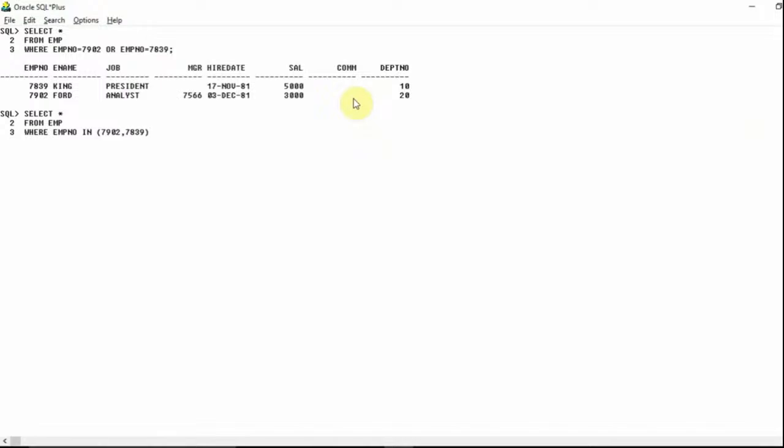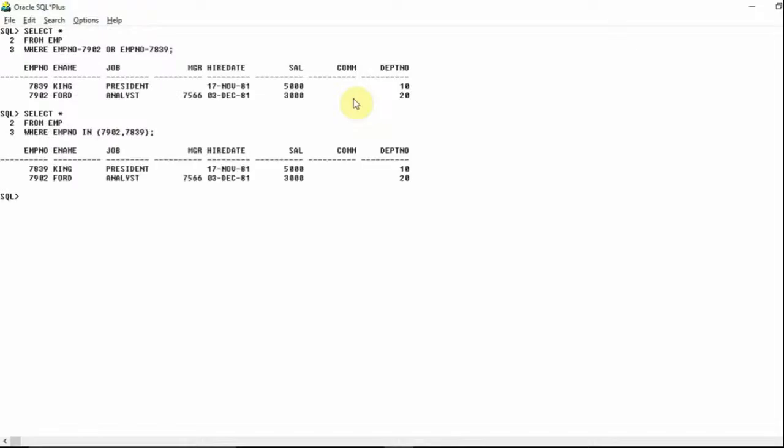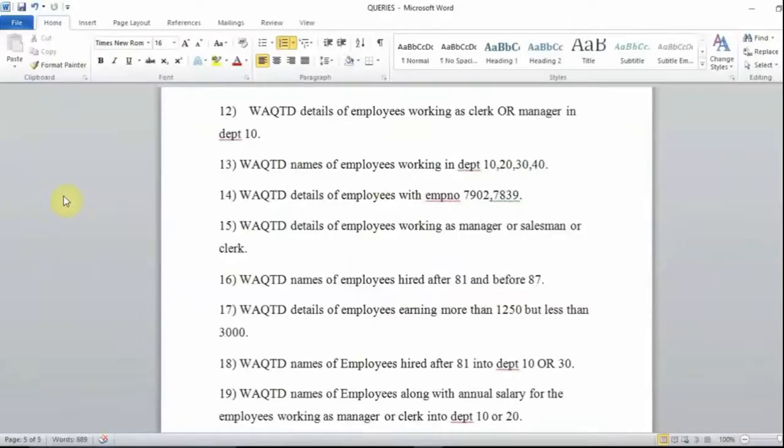So these are the two conditions. I will close the query here and hit enter. You can see the same output I am getting, guys. So these are the two ways: either you can go with the OR operation or you can go with the IN operator here.